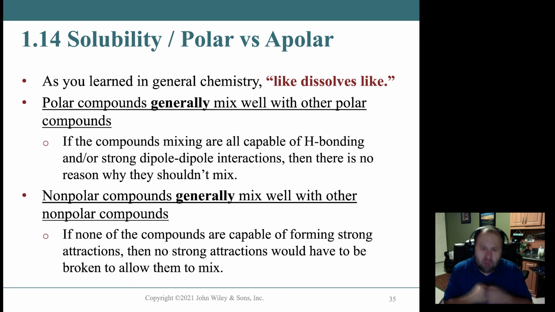And then the last thing, we've talked about boiling points and melting points. The last thing we wanted to talk about is solubility. For this course, all you really have to remember, we're not going to delve deeply into solubility and mixing. You did a lot of that in GChem, but you just have to always remember the old standard, like dissolves like. So polar compounds generally mix well with other polar compounds, and nonpolar compounds generally mix well and dissolve other nonpolar compounds. Generally, a polar and a nonpolar compound don't usually mix well together, though there can be exceptions, especially if you use additives like soap.